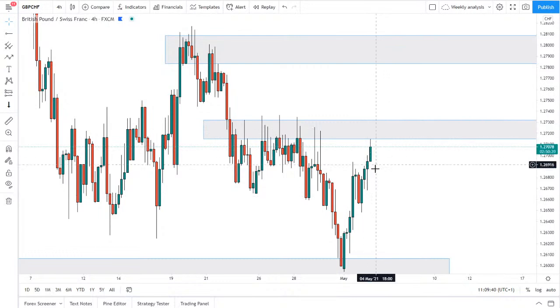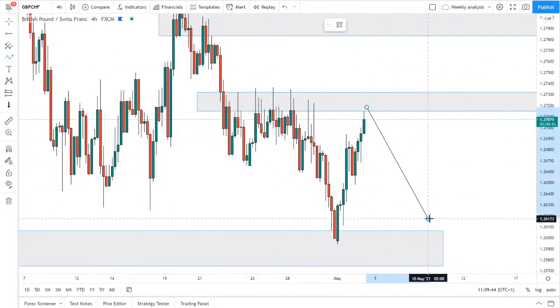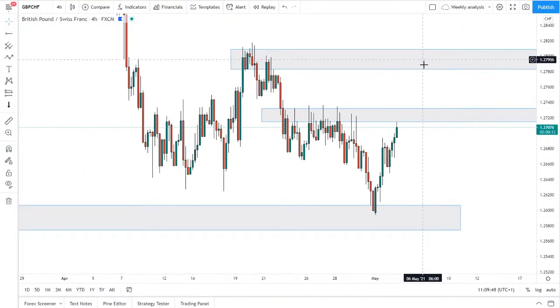Kind of hit the first area already, and we could actually see from this area another push to the downside. So could see a bearish reaction there, expect to see a move to 1.28, but of course we need to break through that area, and if we do, on the retest, potentially some entries there in the market. But right now nothing really there to go for GBPCHF.